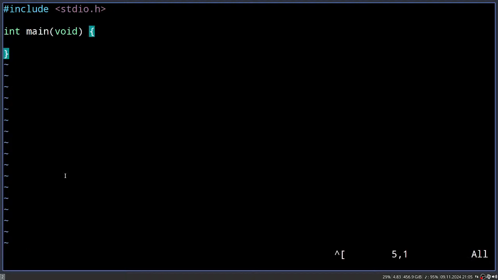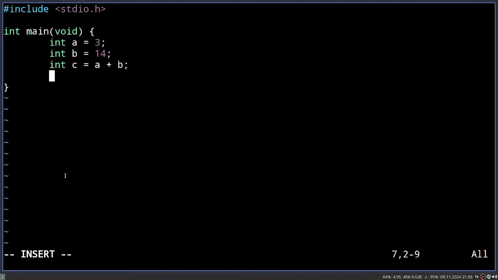I don't have my vimrc in here yet, so I'll do that later. Let's just add a few numbers and initialize them to certain values. So A equals 3, B equals 14, and then C is equal to A plus B. And then let's print these values.